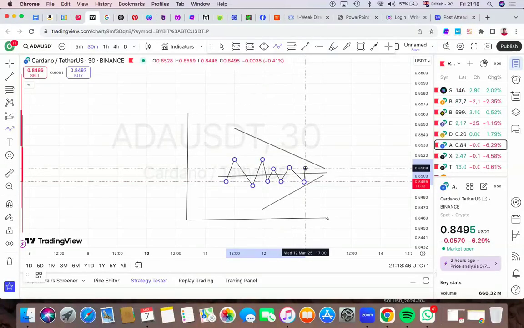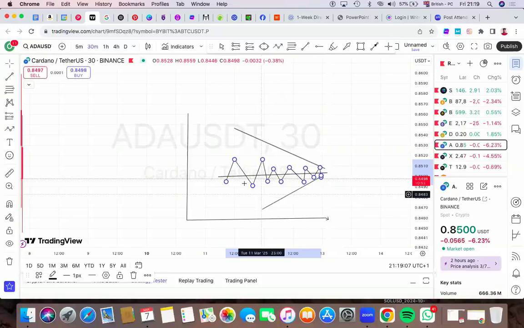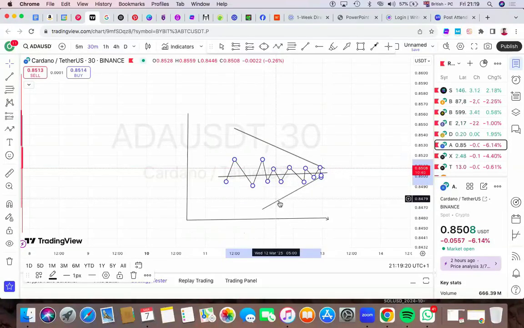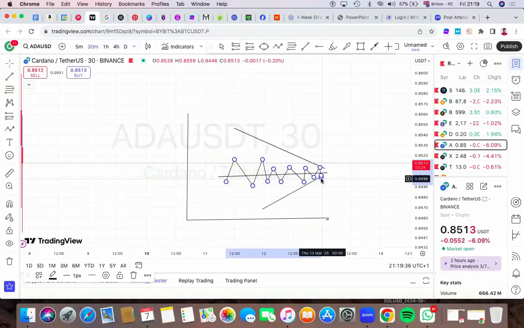The more the buyers are pushing it upward, the sellers also are pushing, and the sellers are pushing, and the buyers are pushing. This drawing is not that perfect, but what I want us to understand is that within this range, the buyers will be pushing it upward and hitting a range here. The sellers also will be pushing and hitting another range here. So it's more of an ascending and a descending triangle, where the trend lines we draw will be in a symmetrical order. At a point, the price might break out upward or downward. We will be able to identify them on our chart.